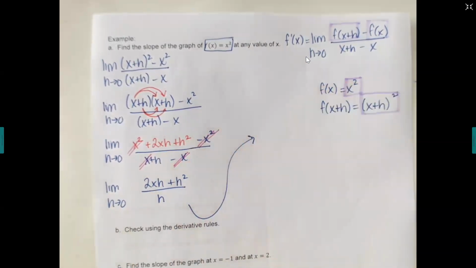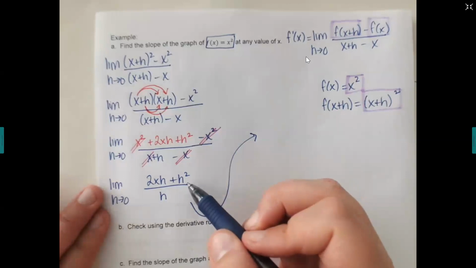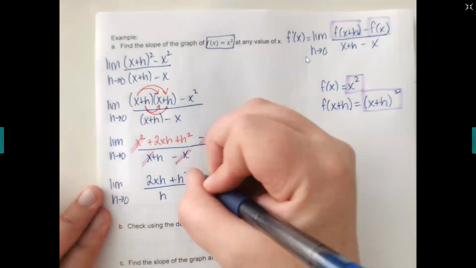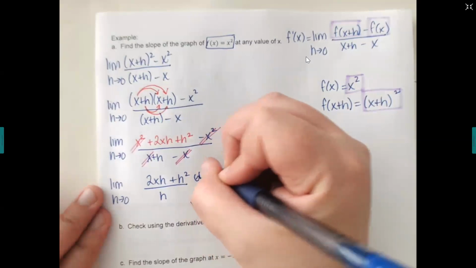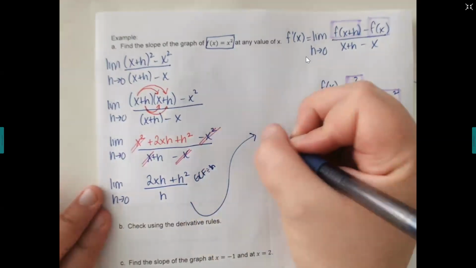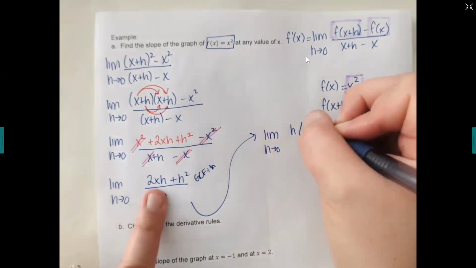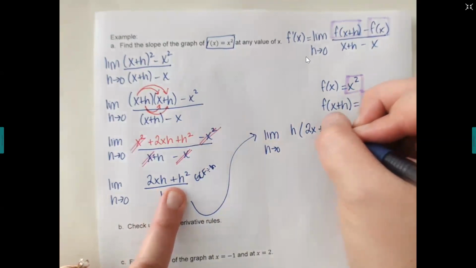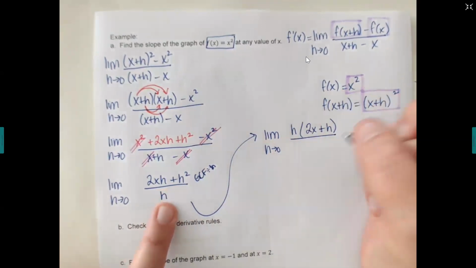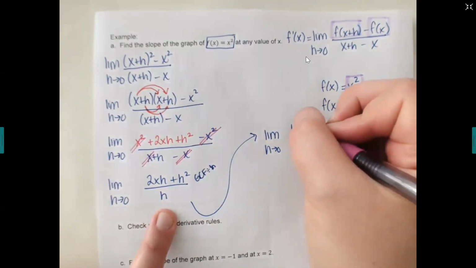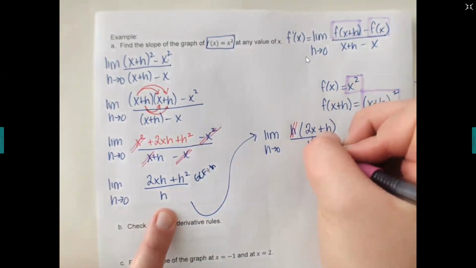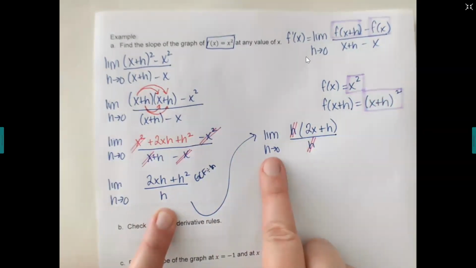Now, at this point, we have a lot of different strategies to just algebraically evaluate limits. And so one of those is to factor and cancel. So I notice on top that I have a GCF that I can pull out, h, to the front. So I'm going to keep my limit in front. We're going to have out of the 2xh just a 2x, and from the plus h squared, now it'll just be a regular h. Then I notice now that the h is in the front, I can eliminate that with the h in the bottom so that I can plug in what h is approaching.